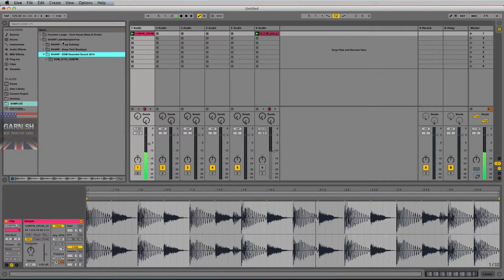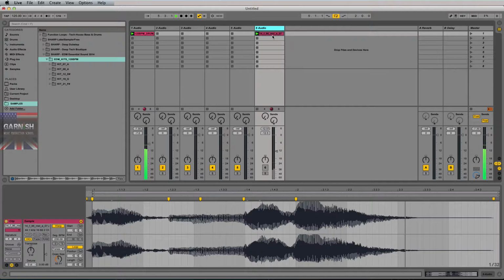Let's go into this Sharp label sampler free kit and see if we can't find something good. So I'm gonna take a guess that this audio right here is either in the key of F or in the key of A, because that's the way they usually notate these type of things. So if I went into kit here, see it says 07 bass riff, dry, A dry. So definitely gonna come back and use that one.